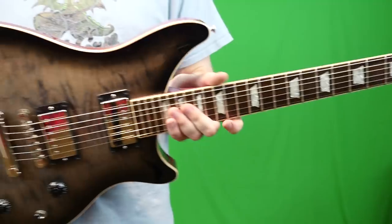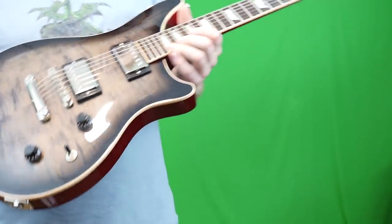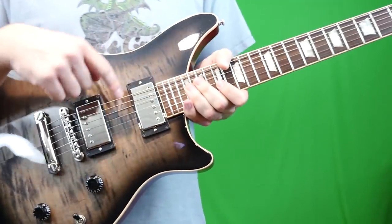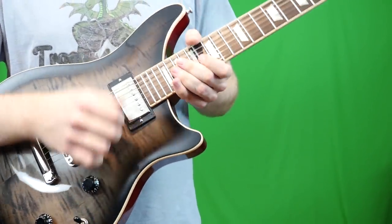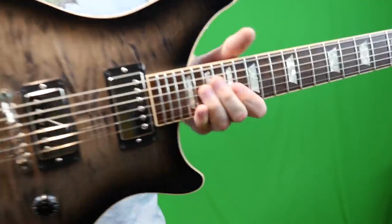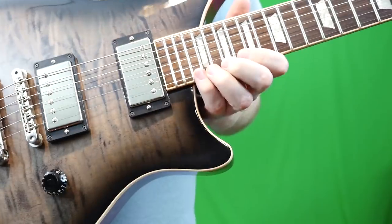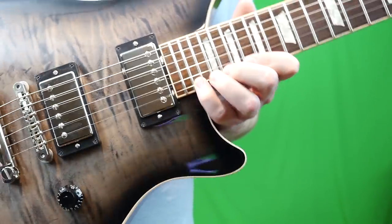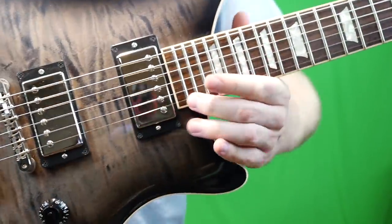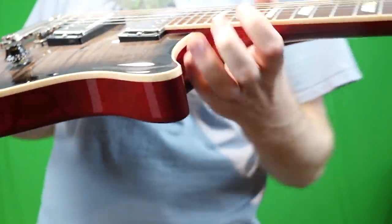But it suffers the same fate of all the other double cuts, in my opinion. They've got the 24 frets, right? So it moves the neck pickup down. But the extra two frets are pretty much worthless on these guitars. They're not super comfortable to get to. Now, unlike some of the other double cuts, I can easily get to all 22 and just stretch to get that 23rd. But the 24th is still uncomfortable. You gotta reach for it because you start hitting all this stuff.